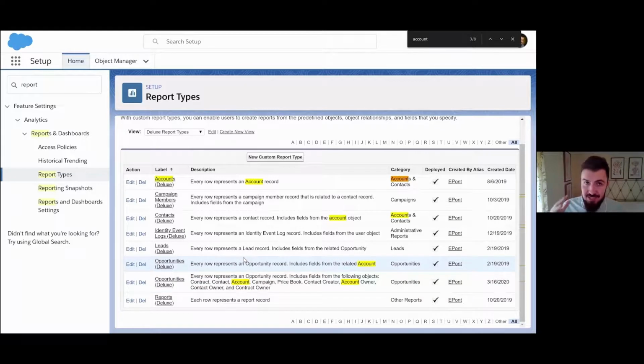And that is way easier to manage than just trying to guess and check or just coming across it whenever you're creating your report and getting frustrated. Every time I create a new field, I come to this page, check where it needs to be added, and add the field that way.